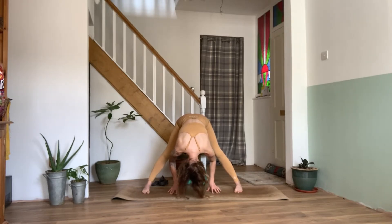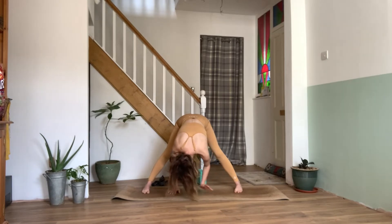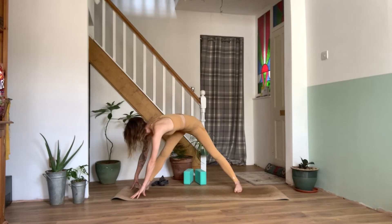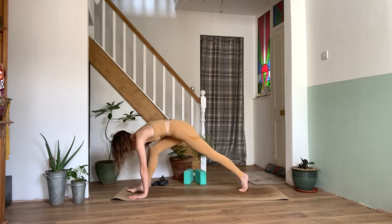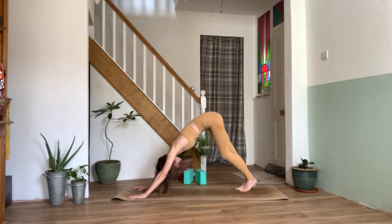Drawing the crown of the head down towards your mat here for our first inversion. Tucking the chin into the chest, the back of the neck is long. We can be soft in the knees, allow a little micro bend. On your next inhale, walk the hands to the top of your mat. Turn that top foot out so the toes come to the point of the short side of the mat. Planting the palms, exhale, step it back to a downward facing dog.